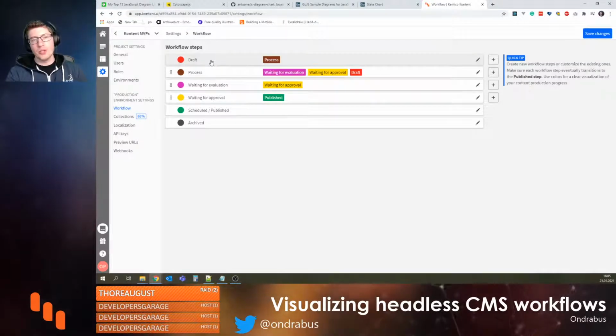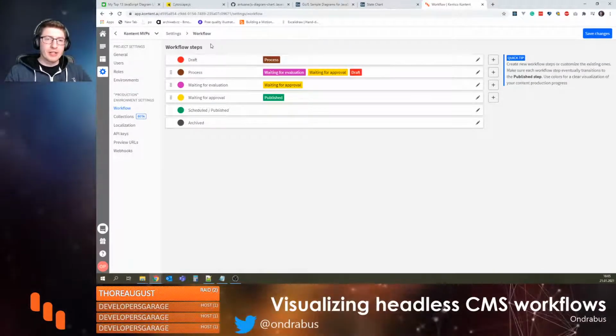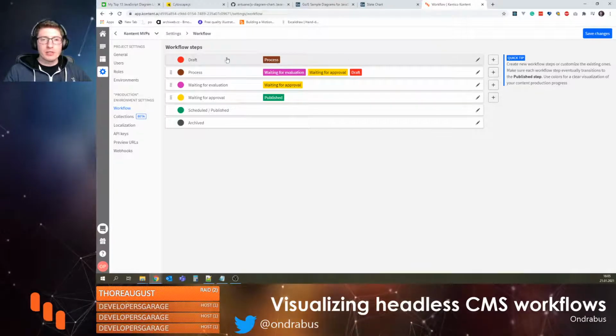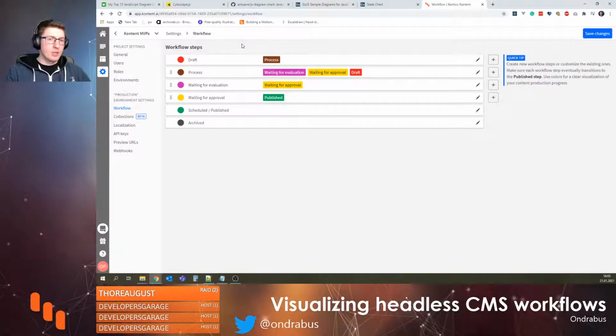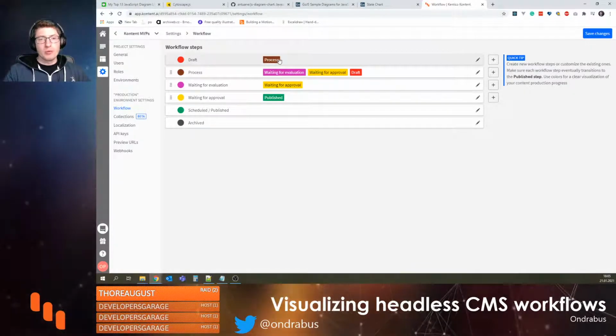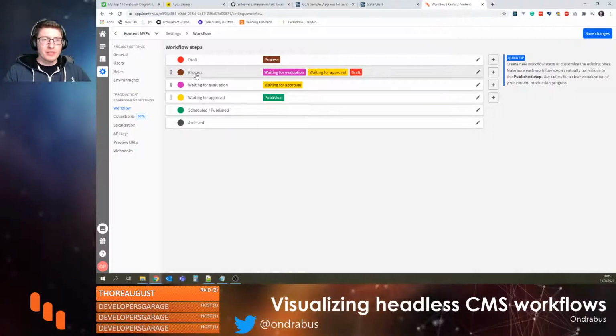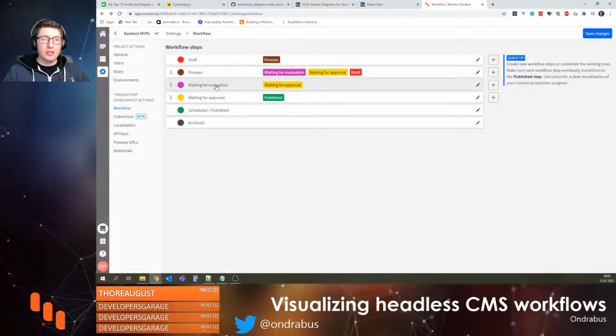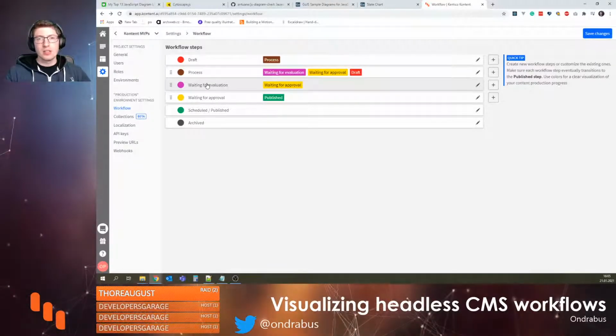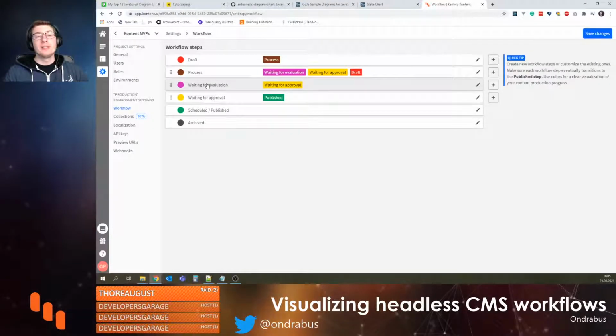So the article is published and we create the record here. And we know that everything is all right. We have the URL and the name of the article, everything. So we move it to process. It goes to the next workflow step. And from there, it can go to waiting for evaluation. That is, if that's an article that we want to get back to in 2 weeks.